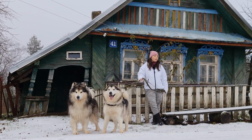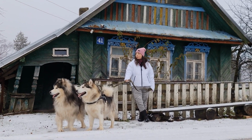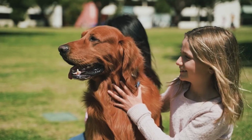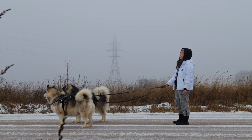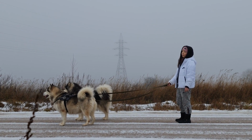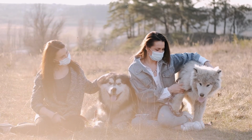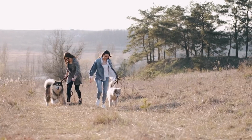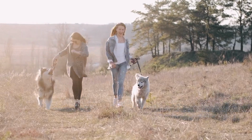The aim here is to set up a neutral environment where the two dogs, who haven't met before, can get to know each other without feeling pressured or defensive. This allows them to observe one another in a relaxed setting. If one of the dogs starts to show interest, that's a positive sign, but it's crucial not to hurry the process. Keep taking it slow, maintaining some distance between the dogs as you walk together. This approach helps you assess whether the interaction is going well or if there are any potential issues to address.